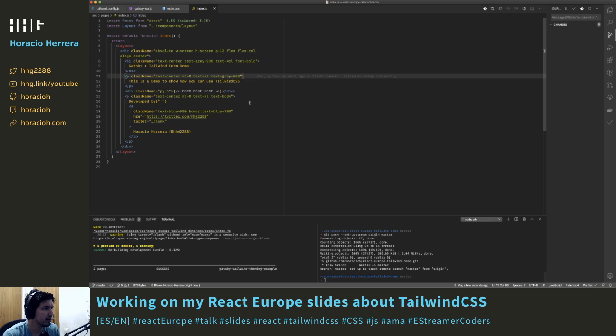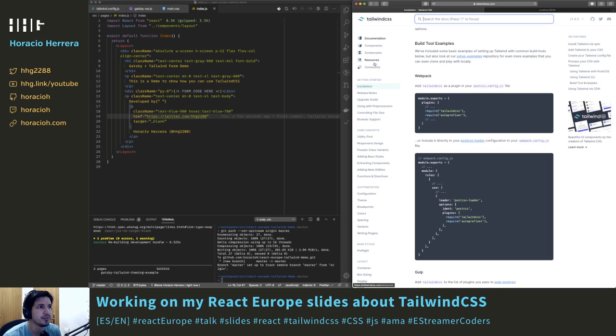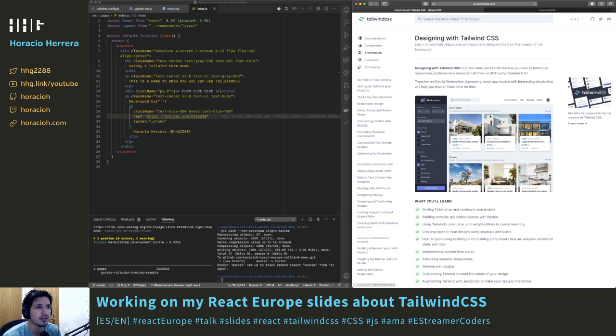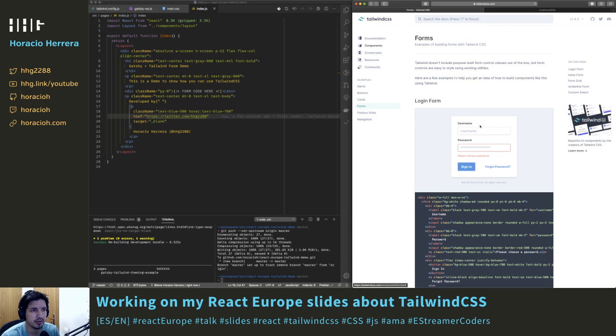So now I can start doing changes. Okay, so what I'm gonna do is resources. No, let's do screencast. No, let's do components. So let's do something very simple, like a form. This.